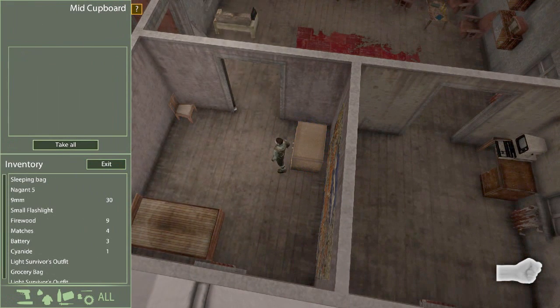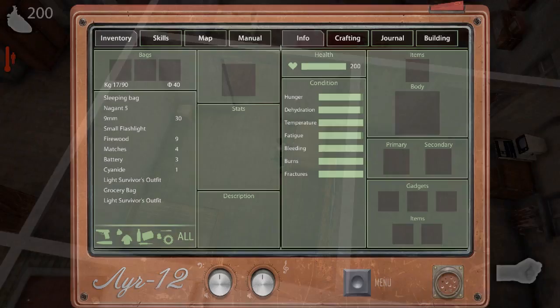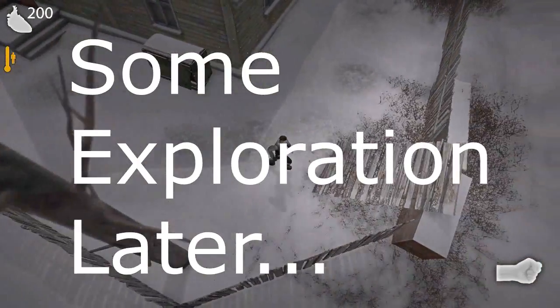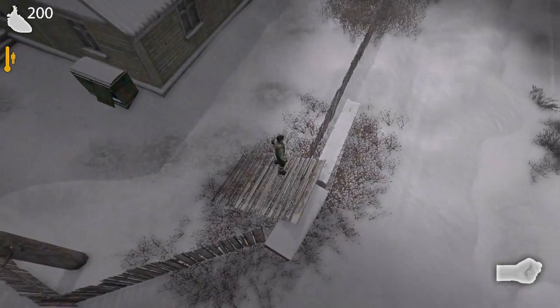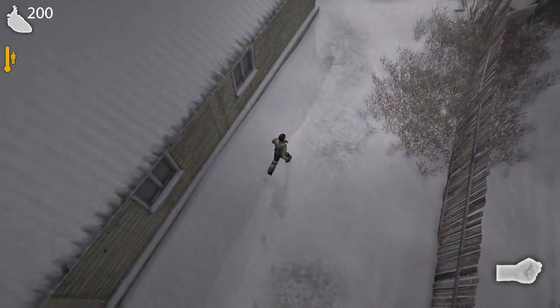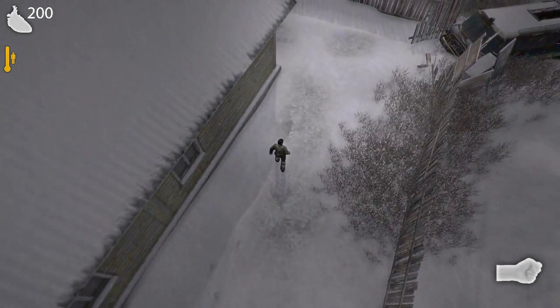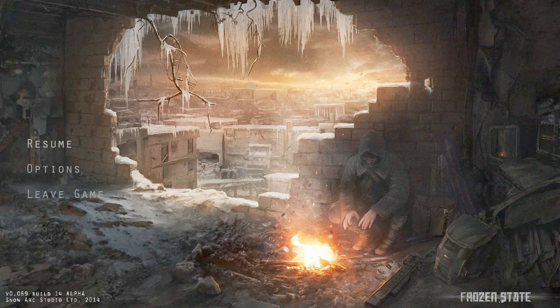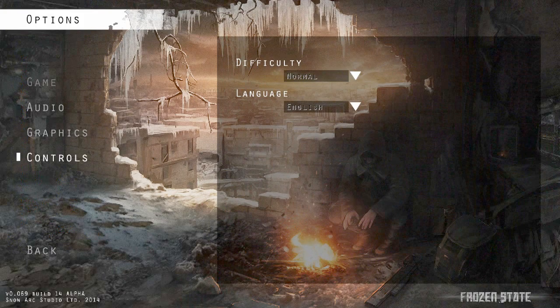I've got a light survivor's outfit and a grocer's bag, which I took. I'm scared about leaving this little encampment in case I get horribly killed. I need to look at the controls.